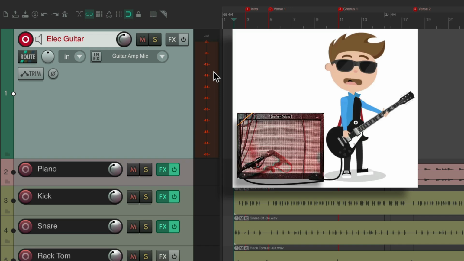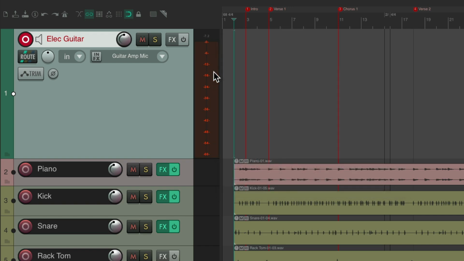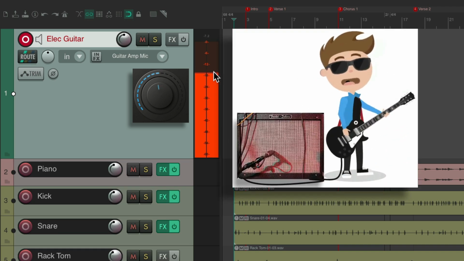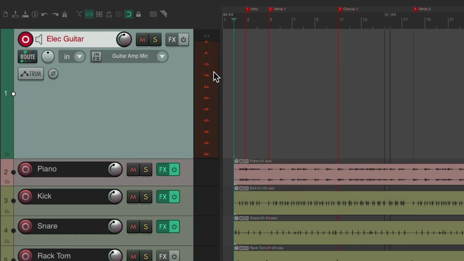Let's hear it now. Again, it's a bit too loud, so let's bring down the mic input on my audio interface. That looks better, somewhere between -18 and -12.